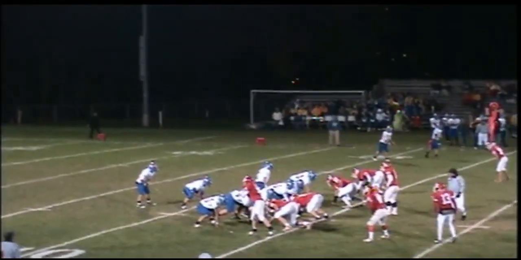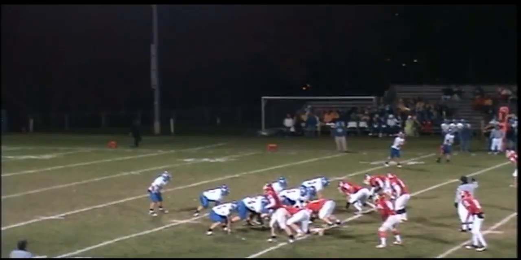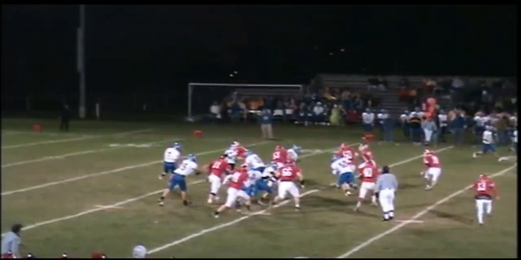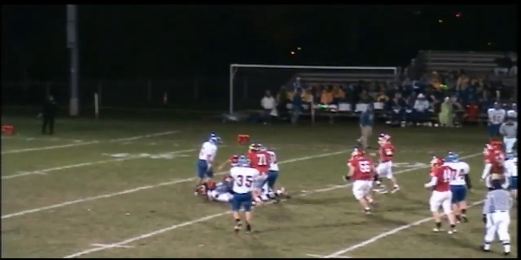Now 44 is on this side. Stand up on the weak side. He's just lying in that linebacker. He does it. Hands off to number 22. And that is Mitchell. He's in the backfield.